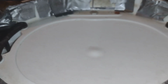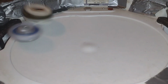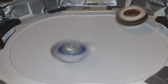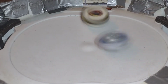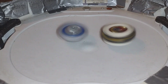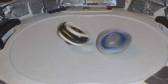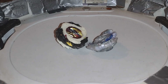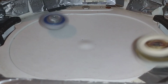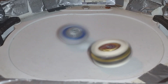Go with Guilty. I believe I'm really pushing it. Okay, it's not bursted yet. It's actually standing its ground. That's not bad. Oh, that rubber F gear. Come on. Is it gonna be enough? Come on, do it, do it, do it. Oh, so close. 3, 2, 1, let it rip. Oh, it's pushing back Guilty. Look at that. Okay, a big hit from Guilty right there.